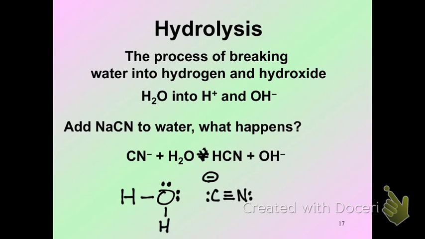So when you do hydrolysis, what you actually do is you steal the hydrogen away, and you're going to form HCN. HCN is going to look like this. So that's the Lewis structure for HCN. And if I steal a hydrogen away, this is Bronsted-Lowry acid-base theory. We were talking about that the other day, right? So this is going to be the donor. This is the acceptor. This is the conjugate base of HCN.